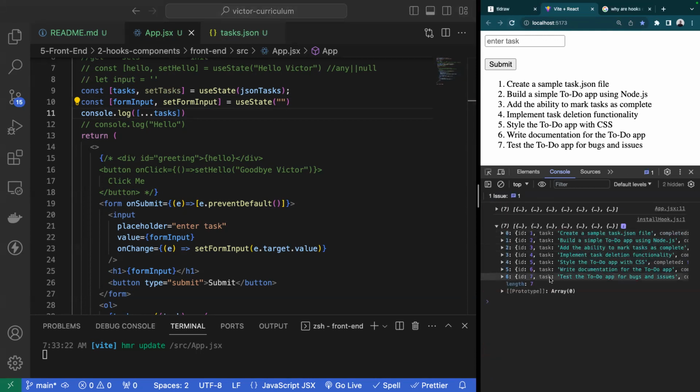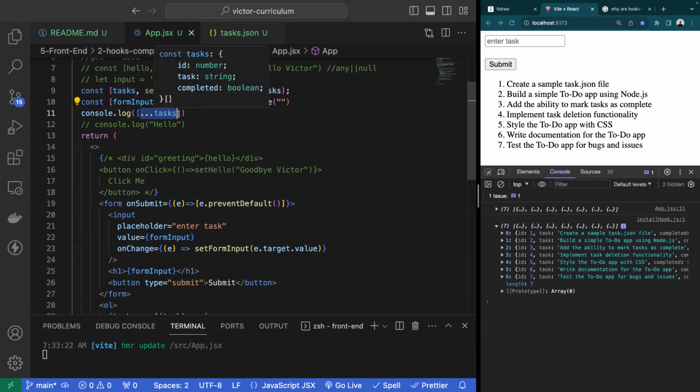Well, right now it's showing me that nothing is really happening. But what's happening underground is that now I can just place a comma here because I'm saying, hey, instead of console.logging the array itself, I want you to open the array, right? So this is actually showing me within here, I actually just have 7 indexes and then I have a task. And then I want you to add something.